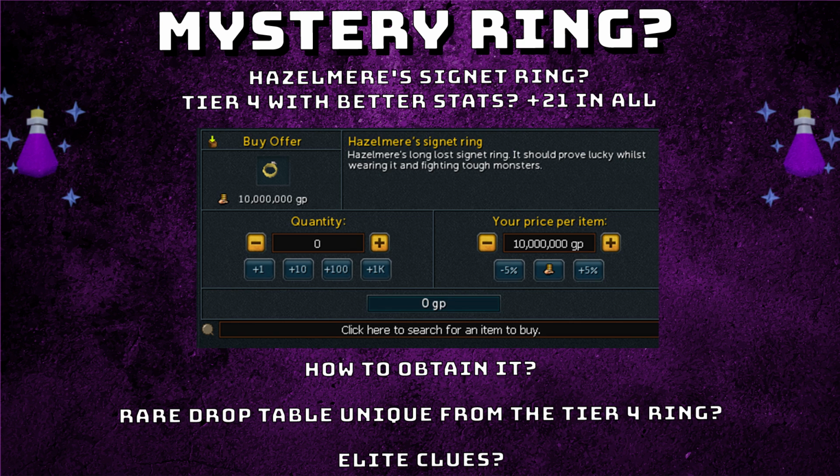Also, one last thing, Jagex apparently forgot to mention a mystery ring that was also added in this update. This ring is Hazelmere's Signet ring. This ring gives 21 in all stats compared to the 17 that the other tier 4 ring gives. I don't think it would be a tier 5 ring as tier 4 pretty much covers everything. So it's probably a tier 4 ring but with better stats. But the thing is, how do we obtain it?